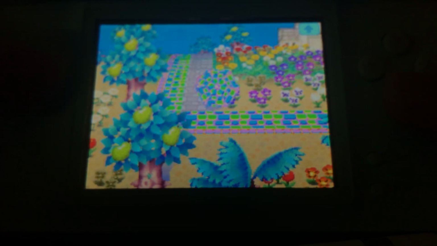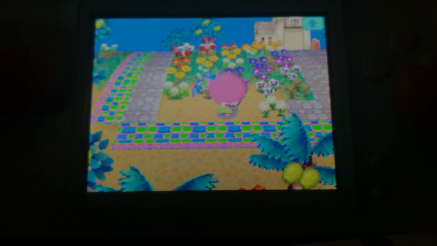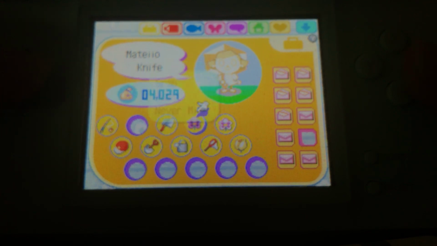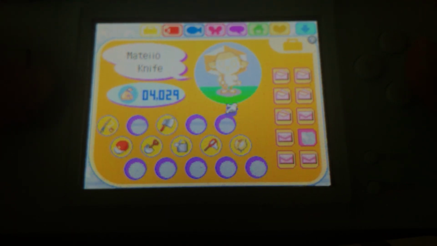Alright. I'm going to keep these flowers, particularly the purple pansy and the blue pansy, because those are hard to get. But the white pansy and the white tulip don't matter as much. But I'll just plant them along here for now, and then I'll find a better place for them at some point. Luckily, none of them were wilted, because then I'd just have to get rid of them for this move.